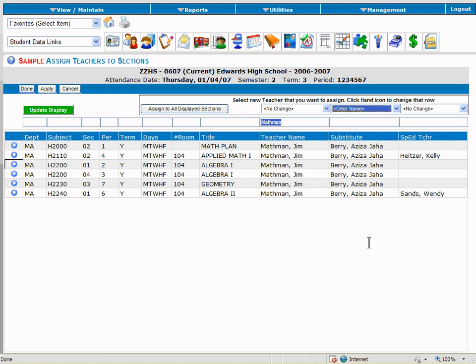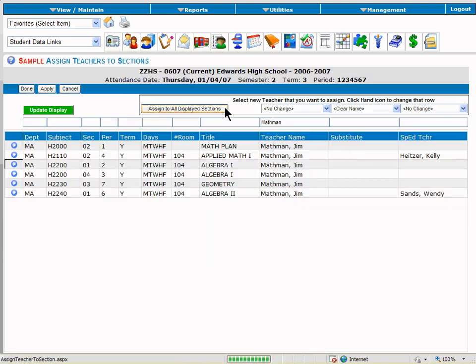When clear name appears in this drop-down box, you may then click Assign to All Displayed Sections and it will clear the substitute from the assignment. When you do this, the sub's name for all assigned classes will be removed and it will take away access to attendance rosters and teacher's gradebook, returning that to the regular teacher.